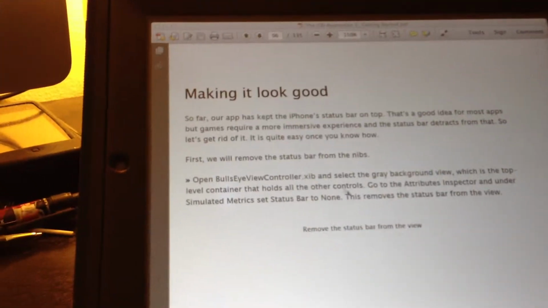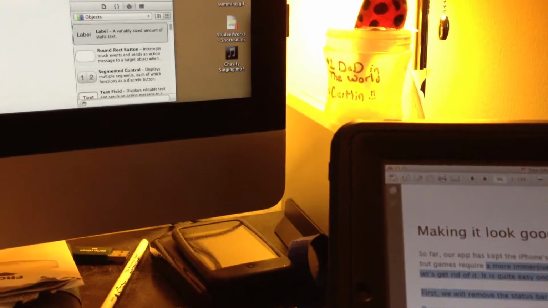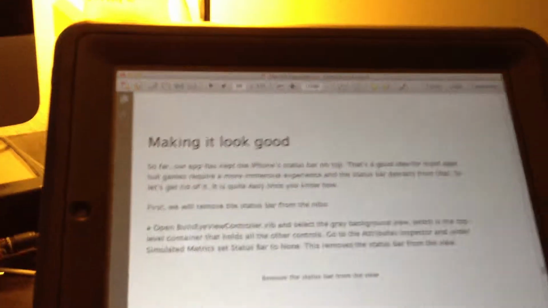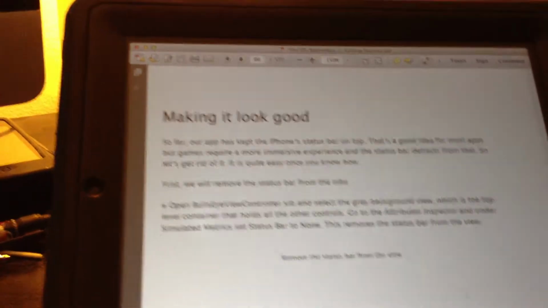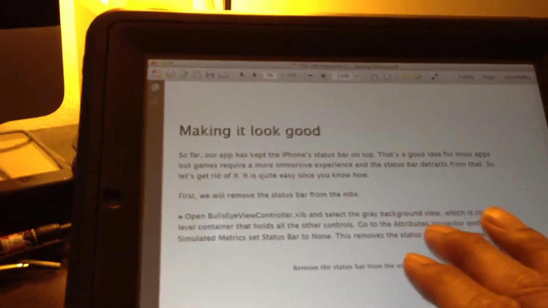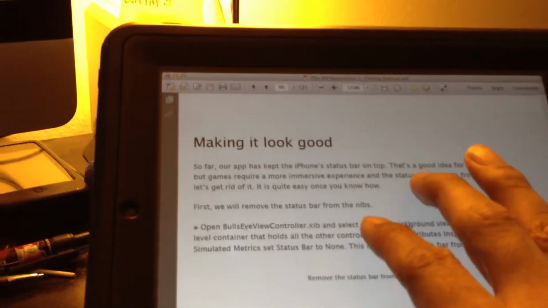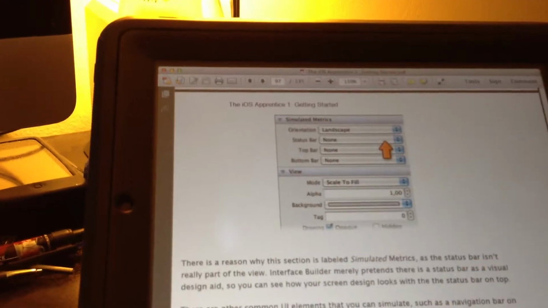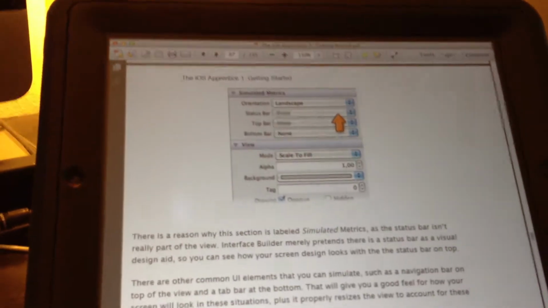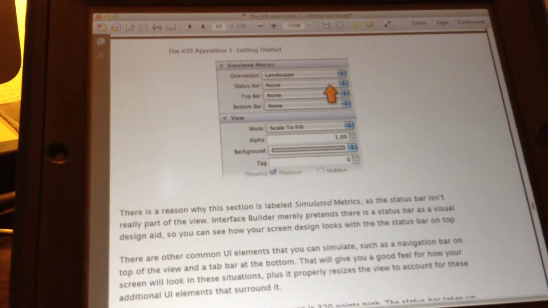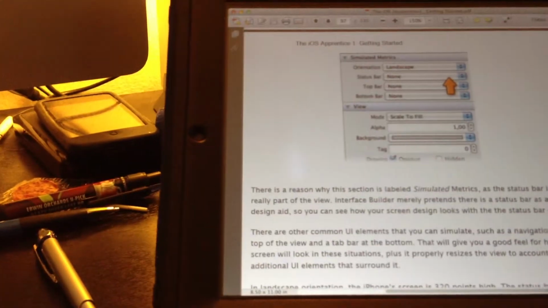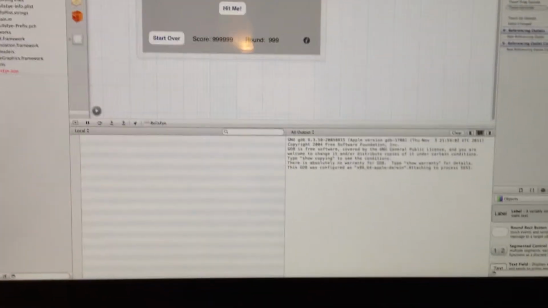Sometimes I need to copy and paste, so I might need to copy something here and paste it over onto my code. I wouldn't be able to do that if it was an independent file on the iPad itself. So I have the ability to exchange things because I can use the mouse on both screens, but I can also just use my hand on the screen to scroll up and down on the page. So I have the benefits of having this behave like an iPad app, but it is a desktop app. So if I need to select something and copy it and paste it into my desktop, I have that.